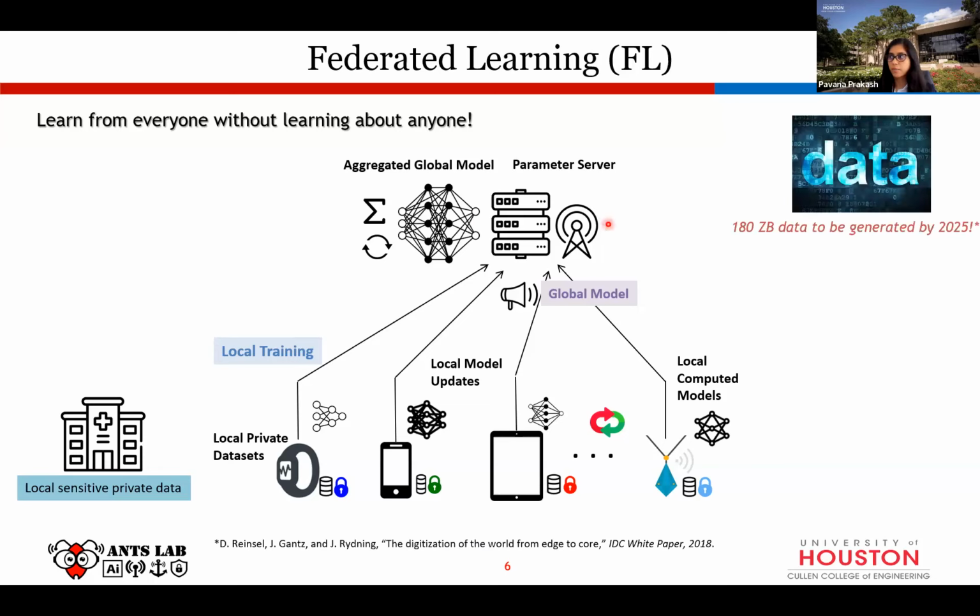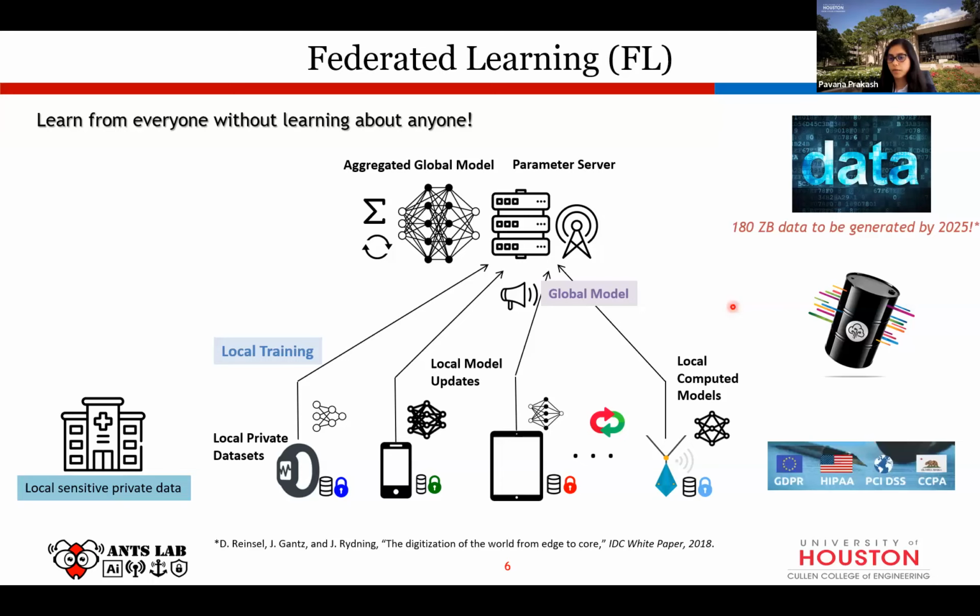And all these are backed by data. The prediction has been that by 2025, we'll have about 180 zettabytes of data generated, which means you have a mammoth amount of data. So you can call data the new oil, because using data, you could empower a lot of applications. Especially when it comes to machine learning, because we are not extensively giving it instructions of what to do, the more data you feed, the better it is for your model to train and become much better at your tasks. So we can take advantage of all this data that is getting generated, put it into applications like this and use it for machine learning.